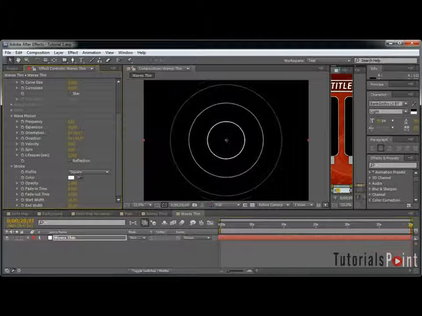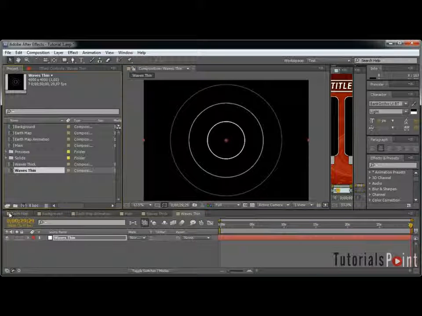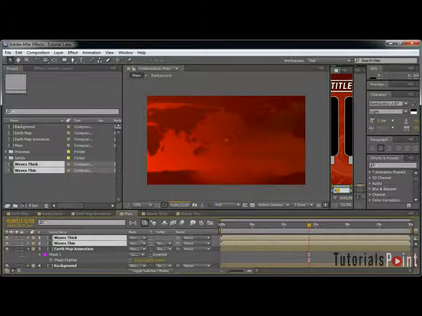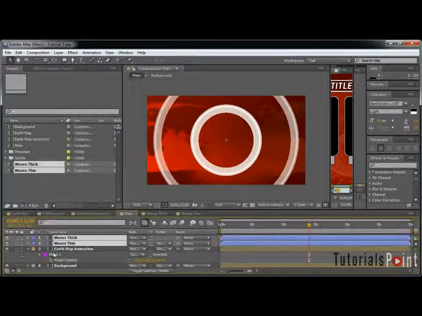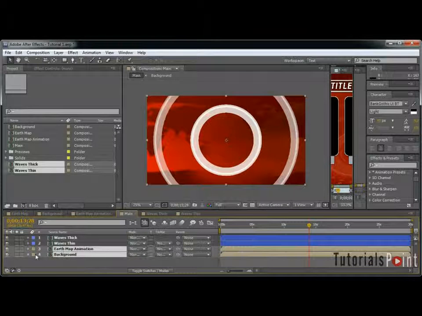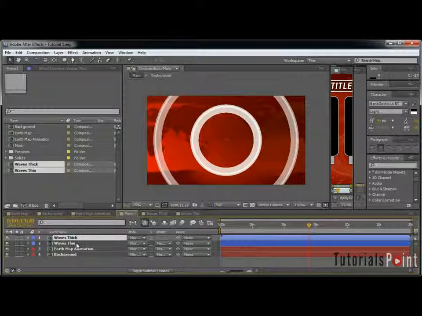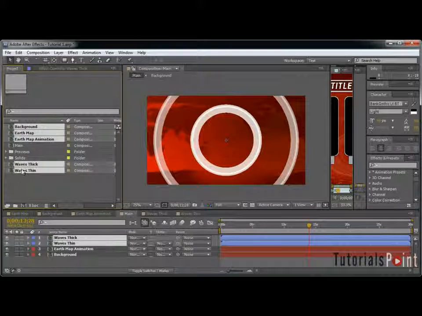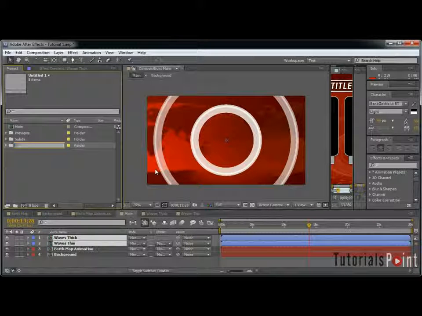So let's come to the main composition and drop these elements here, and I'm going to color code these elements and make this red for the background, and I'm probably going to scale these elements, but I'm going to do this later on. So let's select all these compositions and drop them into a new folder, and let's call it precomps to keep the project nice and organized.